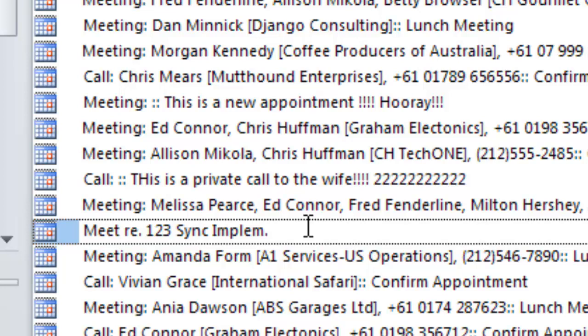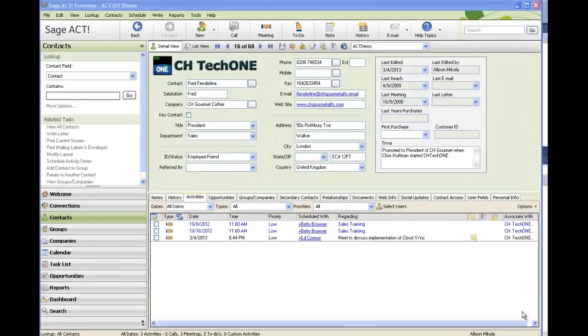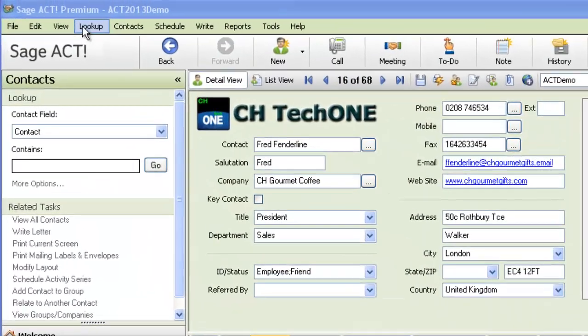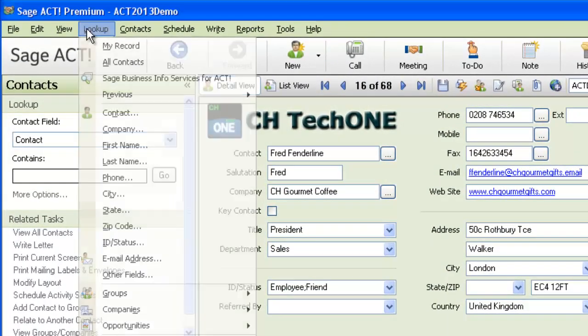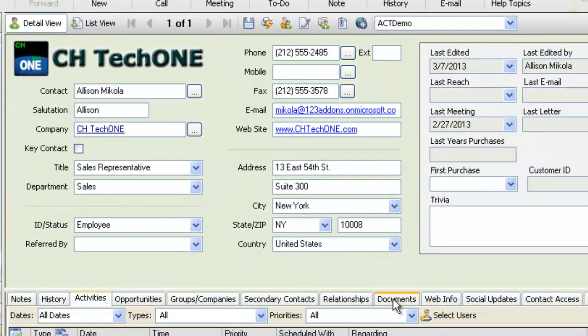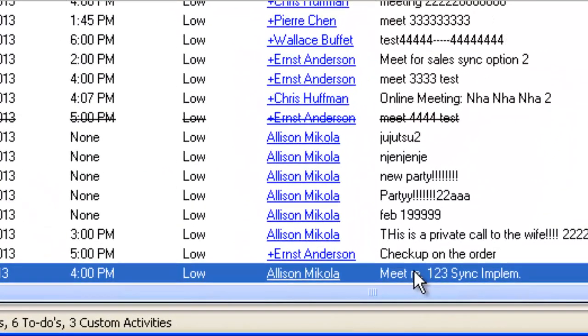So let's see how this appears in ACT after a sync. We go into ACT, and since the meeting was not scheduled with anybody, by default we schedule with My Record. We're logged in as Allison Mikola. Let's go to My Record and go through the list of meetings, and here it is.